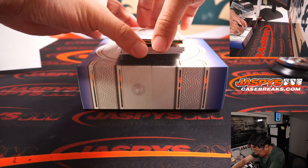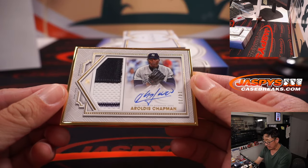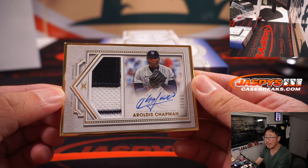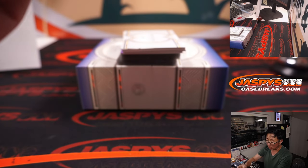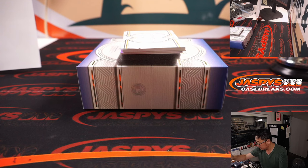The frame is going to go to the Yankees, 14 out of 30. Two color patch and an on-card autograph — Aroldis Chapman. First pitch, and it looks like it was a foul ball — looks like it might have hit him, looks like it was catchless, looks like it was fair.